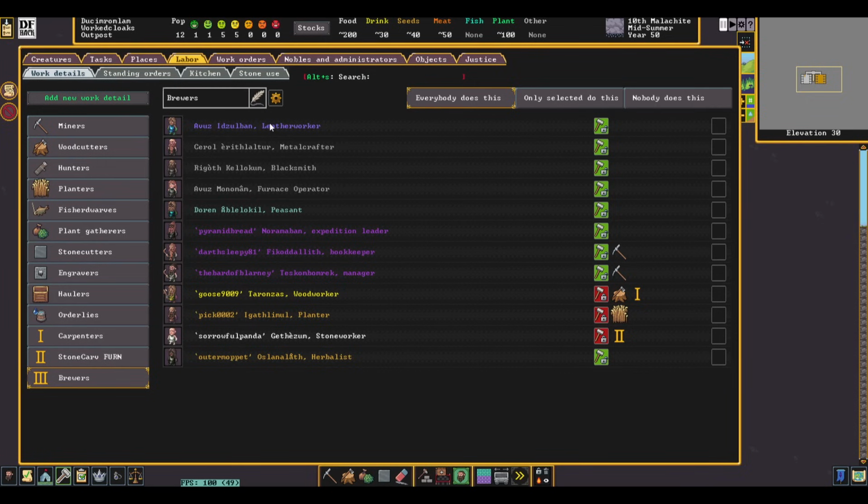Brewers. Oops. Again, if we click off and click back, no one's got any brewing skill. Now, Dorn here as a peasant means they don't have anything particularly extraordinary, and they might be a good candidate for assigning to this. Or anyone else who might have something that's not terribly exciting, like a soap maker. You're like, okay, well, that's basically the same. Tell you what, Dorn, how about we do that?